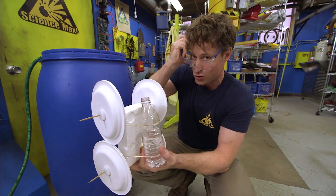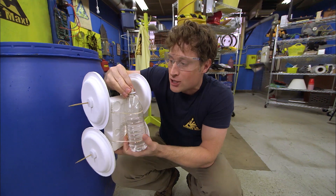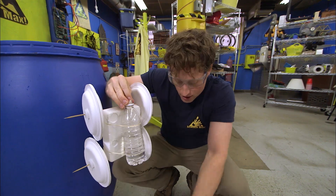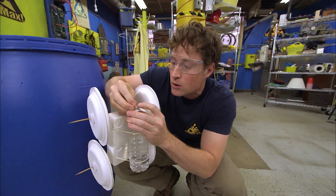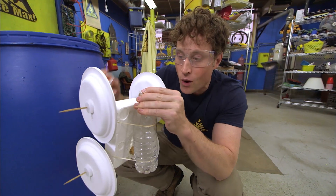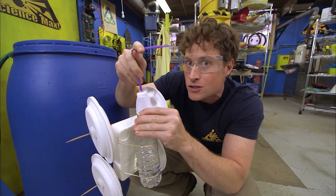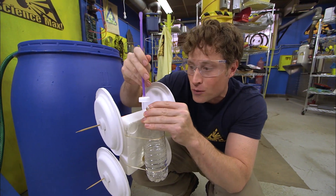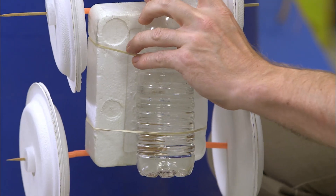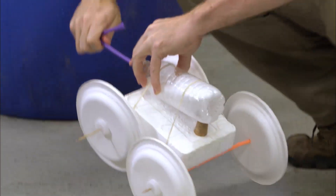And don't forget your safety glasses. This is why we make a little packet of baking soda — because we want to delay this reaction as long as we can. Hold it there with one finger so you can get the cap ready, because we don't want it to react until we can get the cap on and then kink the straw to keep the pressure inside until we're ready to let it go. Then at the last second, drop that packet in and quickly cap it and kink the straw.